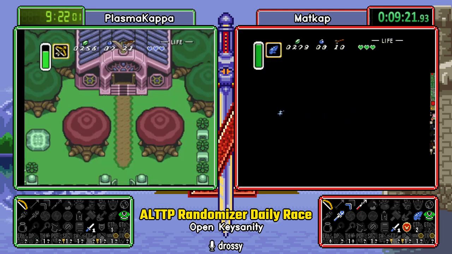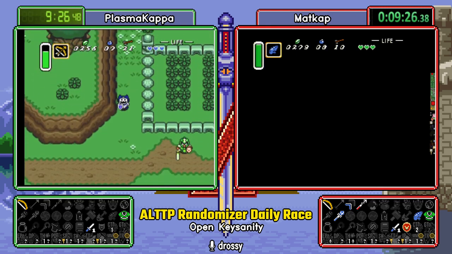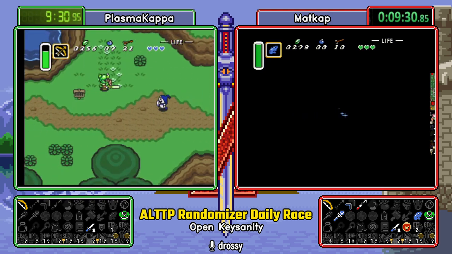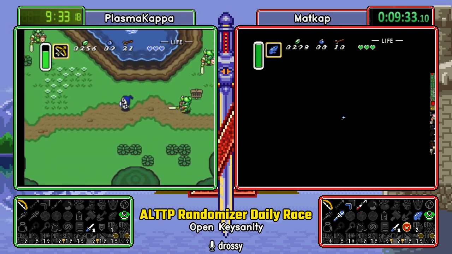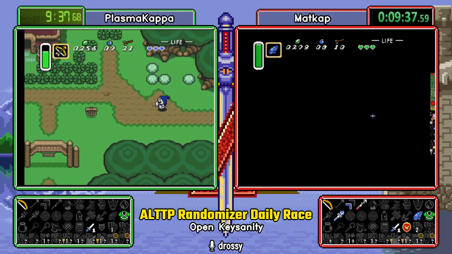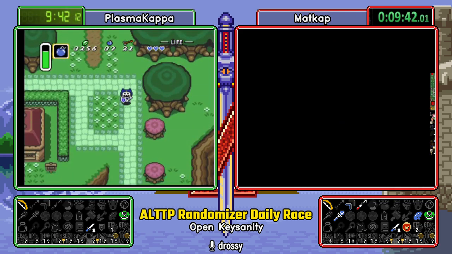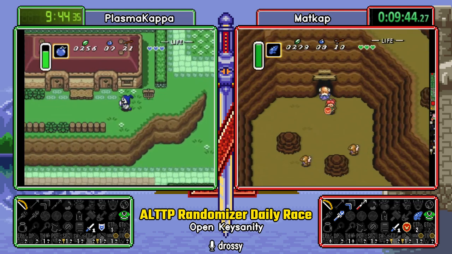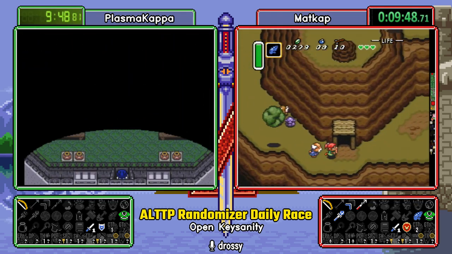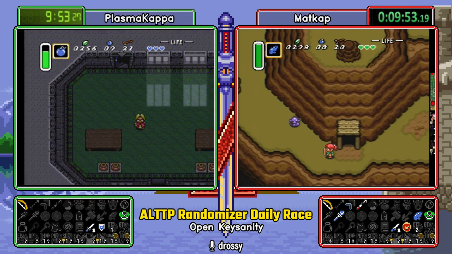So Madcap has taken that flute, fluted to Death Mountain, going to rescue the old man in the dark. Kappa, I'm assuming, is on his way to Kakariko now. So what's the old man gonna give us out of logic? Just 10 arrows.